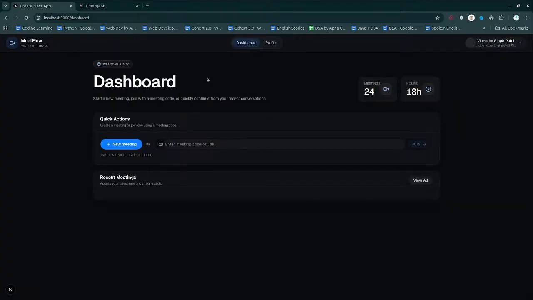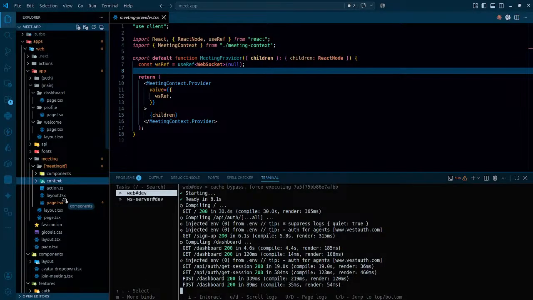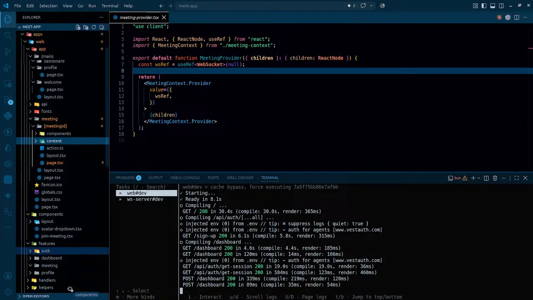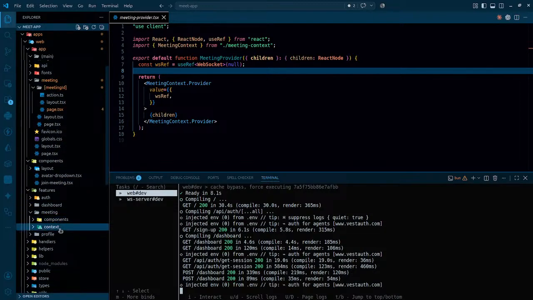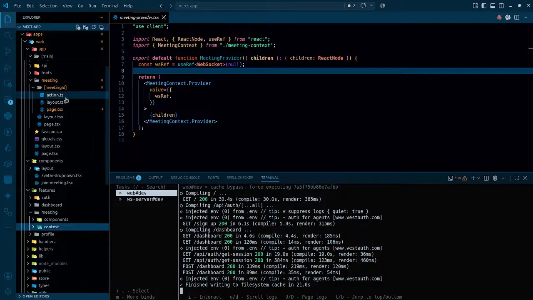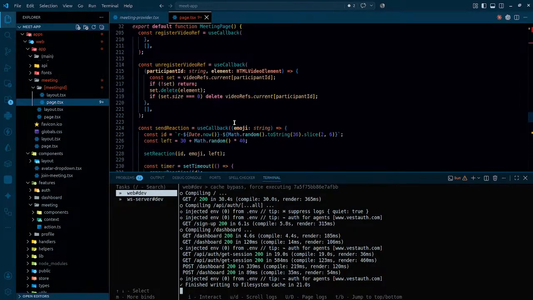Yeah, we are already logged in here, and now the next thing that we actually have to focus on is moving the components inside this meeting section in here. So components as panels in the video, I'm even gonna be moving the context as well, just right in here. So we have the components, we have the context, and just inside this even this action needs to be moved, and now we just have page.tsx, and even this page.tsx needs to be moved.